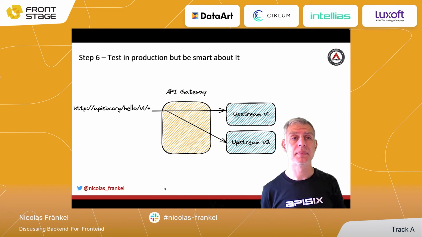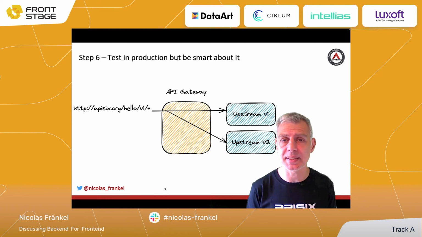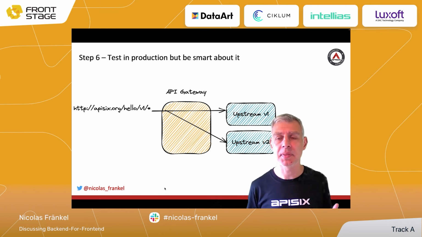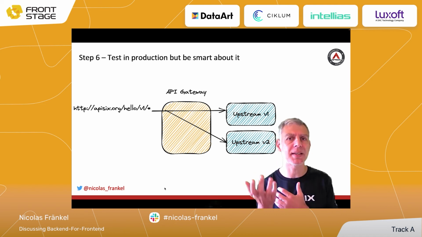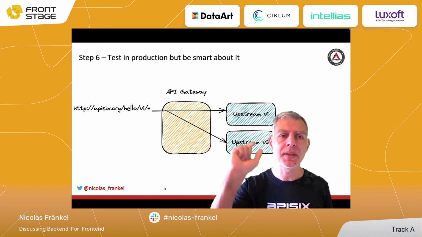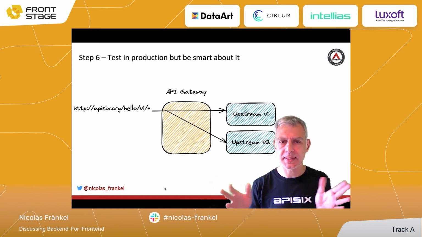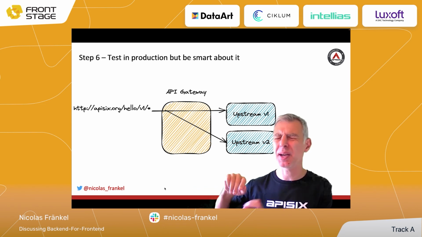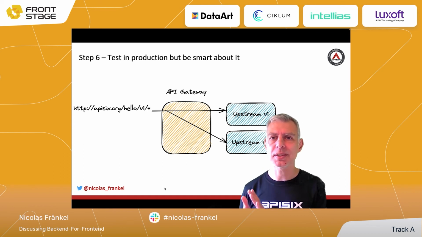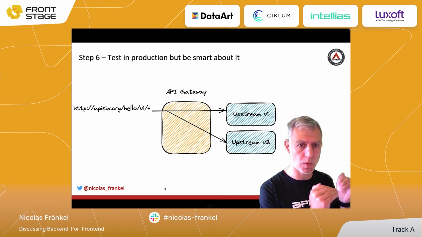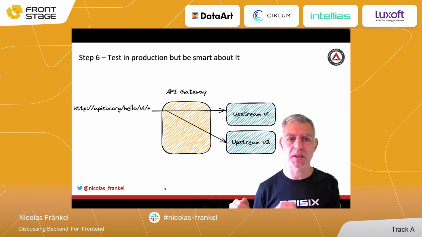The next step is actually, we have this new version of the upstream, and we want to test it. But how do we test it? In general, we will do a canary release, and that's perfectly fine. But I believe before a canary release, we can do a bit better. So what we can do is just duplicate the load and send it to the new upstream, forgetting the results. The results are not important, but we will just check that the same production workload that works currently with the upstream v1 also works with the upstream v2.